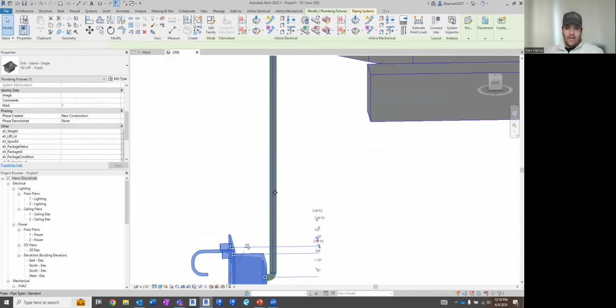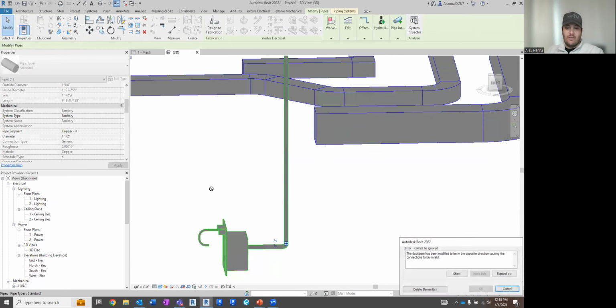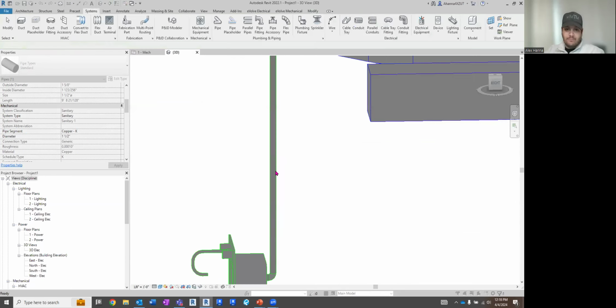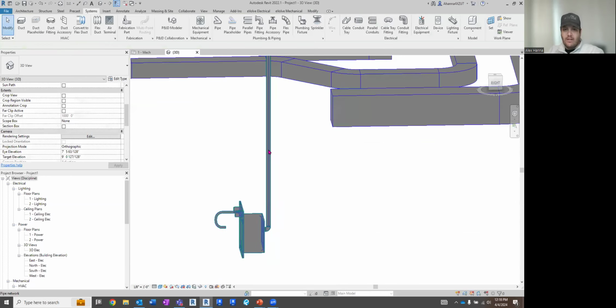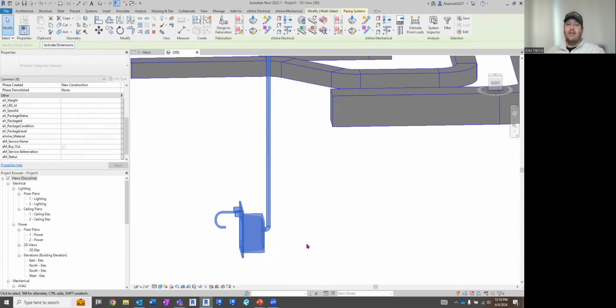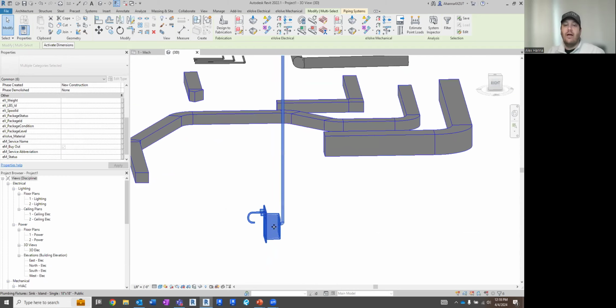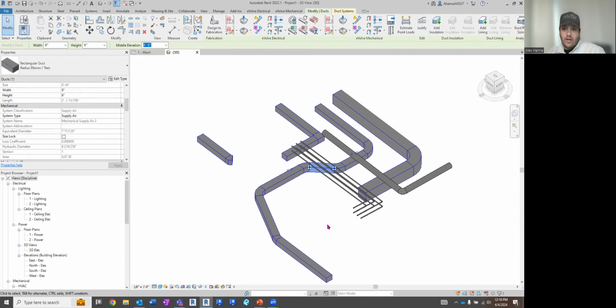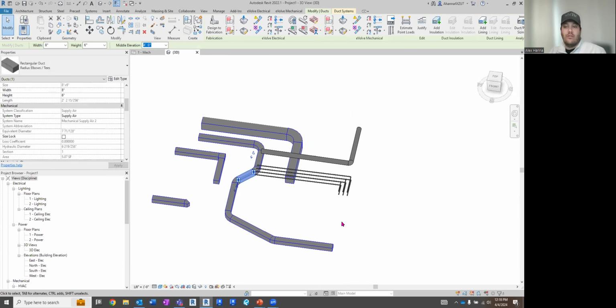It dragged it out and put it at the level I was looking at. So you see now I have a pipe there. With that connector there, when I use my tab key, it selects the whole piece. Now, this is funky. Forgive me for putting a sink on a wall, but I wanted to just show you how the connector works. Same thing works for duct and equipment for duct. So if you have large units on the rooftop that you have to come down, you can do reducers and things like that as well.